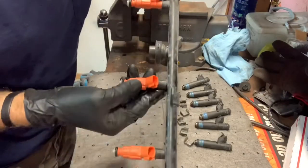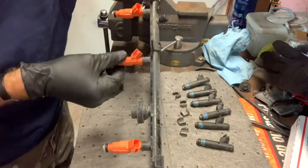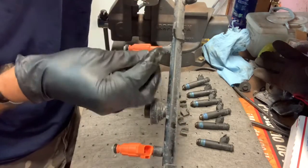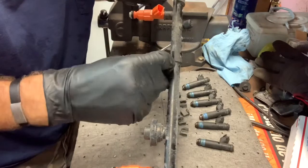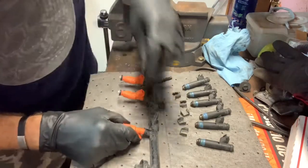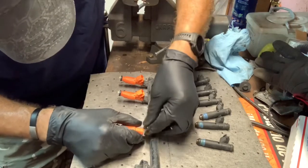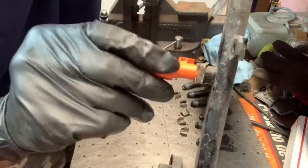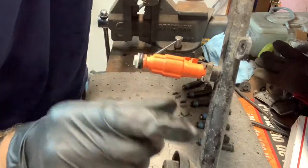Now that all of the fuel injectors are in, we're going to put the MF clips back in. There's a little ridge on either side of the fuel injector — you'll just kind of be gentle. This is where you lose them all. There you go — and now it's locked in. The fuel injector spins and turns but now it's locked into the fuel rail. Let's do that five more times.